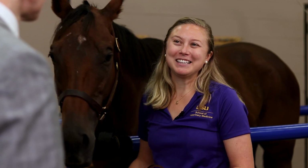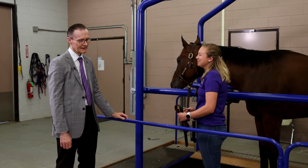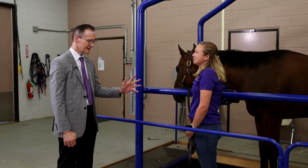For a veterinary student, I would recommend taking advantage of the research opportunities involved in the university. So at LSU, you have the Summer Scholars Program, and I highly recommend, if you have an interest in research, finding what you like and what motivates you and what you're passionate about. A PhD is not an easy feat. For me, I found my passion in research, and I think it's an important way to find your niche and what you like, and follow that road. Absolutely.